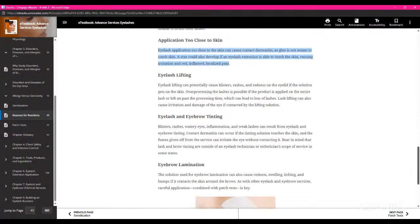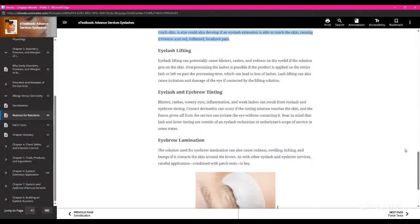Eyelash lifting. We're going to do some eyelash lifting, guys, because for those individuals who do not want lashes, you have to have an alternative. And Friday when I left the school, before I left, I pulled out the lash tinting. I pulled out our binders for lashes. So we're definitely going to be working on that this month. All right. So eyelash lifting. Everybody is going to learn eyelash lifting.